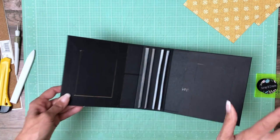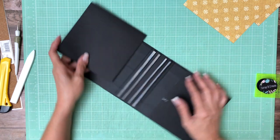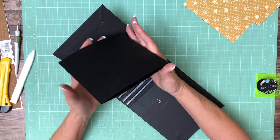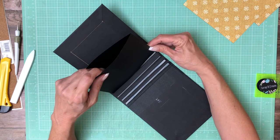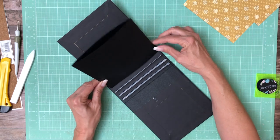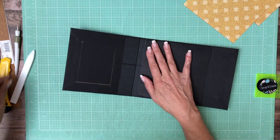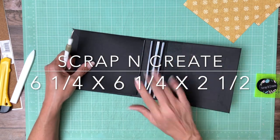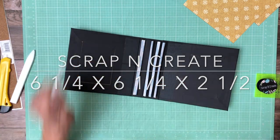I'm not going to install these because I like to decorate the pages before installing them. But the pocket slides over the hinge and it should be a snug fit because you really don't want your pockets floating around. It slides in like that — that's how it's attached to the book. I take my pick tool and remove the tape on one side, then come around to the other side and remove it. I just wanted to show you as a reference how that's going to work. Thanks everybody.